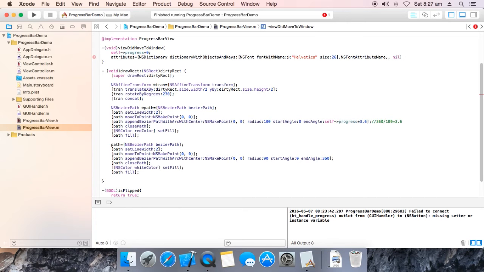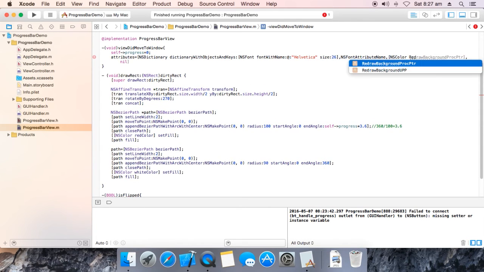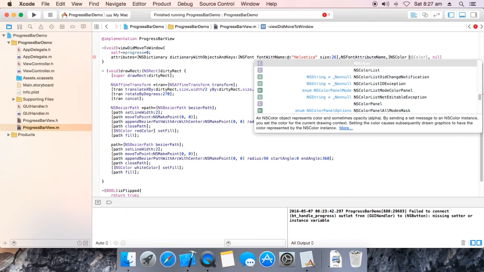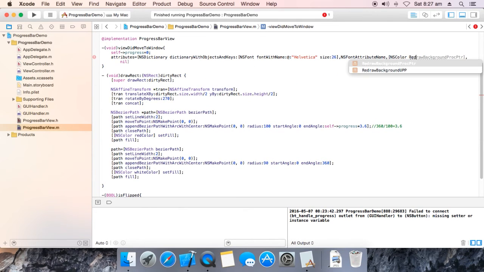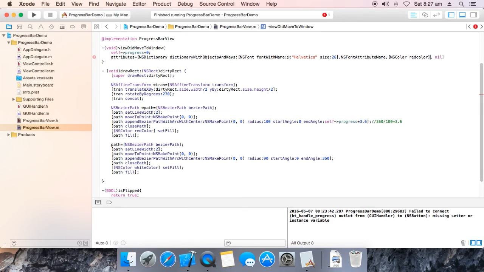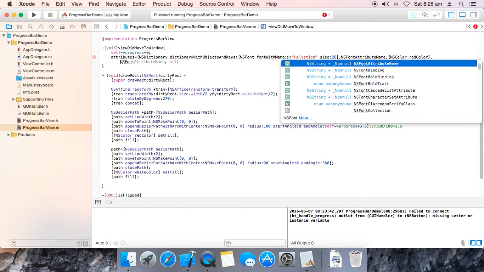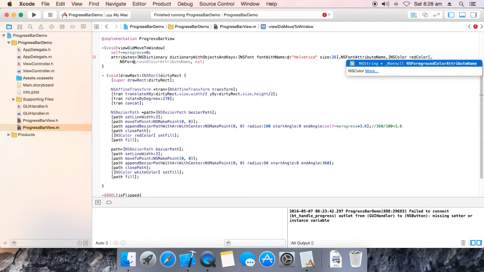Now another, NSColor, that is red color, comma, NSForegroundColorAttributeName.